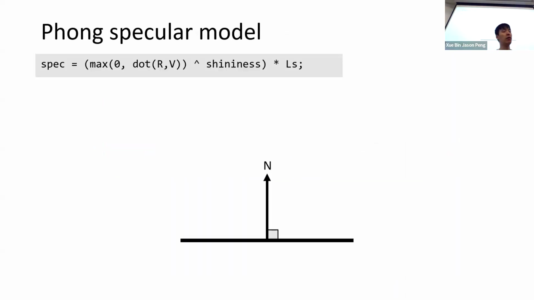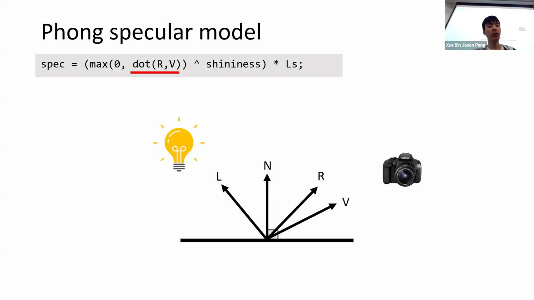Now, to model specular reflections, we introduced this Phong specular model. With this Phong model, we are going to calculate the intensity of the reflected light using the dot product between the reflection vector and the camera's view vector.